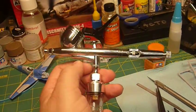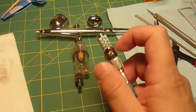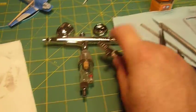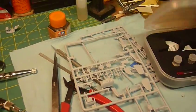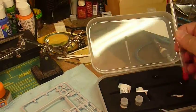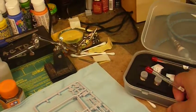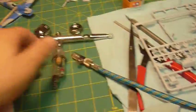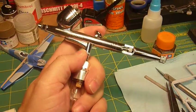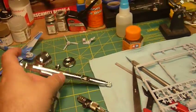It doesn't have the same knob for controlling the paint, but it came with a quick release that I can take on or off, and you can control the air here as well. It came with a plastic case and also two other needles — a 0.5 and a 0.2 — which was one of the reasons I ordered it. I practiced taking it apart and it took a lot longer to get it back together my first try, but I was able to do it and it worked again.